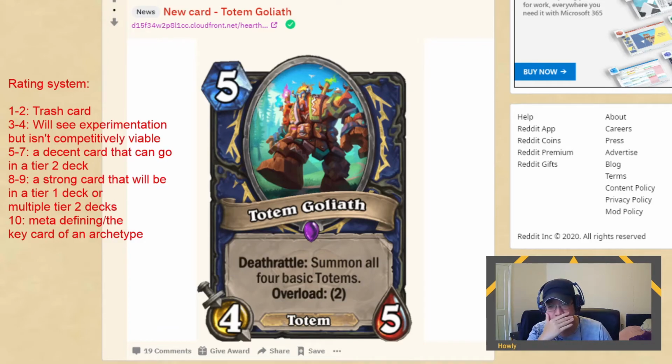So obviously the Totem Shaman right now would love this card, but Totem Shaman right now is the tier 3 deck, right? So do I think this card alone will bump that up to a tier 2 or tier 1? I don't think so. Do I think Hearthstone and Blizzard will produce more totem cards in the expansion? Honestly, it's hard to say.